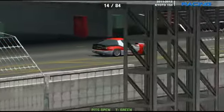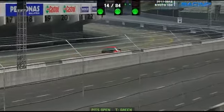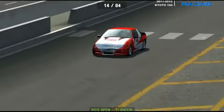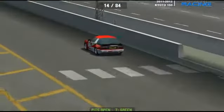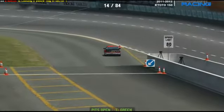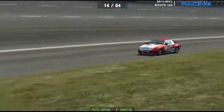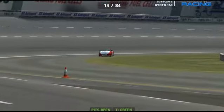Yeah, he rolled. Okay, some people in Live for Speed still don't know that a stop and go penalty given by the Live for Speed system means a 10-second stop and go, not just a stop and go. It thrills me. Wow. I don't know what to say about that. It happens like in every league race. I have the feeling. I've seen it in World Nations League, I think.